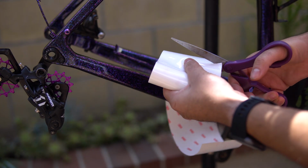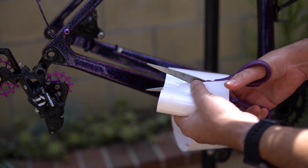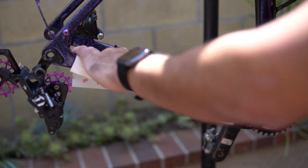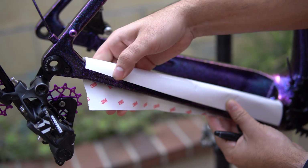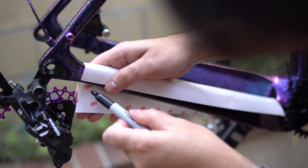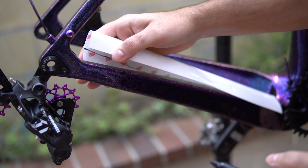So initially cut out the length of piece that you think you need, keeping in mind, the more complex curves you try to wrap the tape around, the harder it's going to be. So try to make it as easy as you can for yourself and cut the piece appropriately. Then take the tape and lay it over the piece that you're trying to wrap. It's not going to lay super well, so again, you're going to be rough cutting and slowly adjusting.